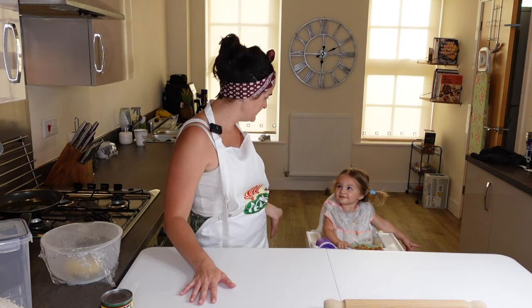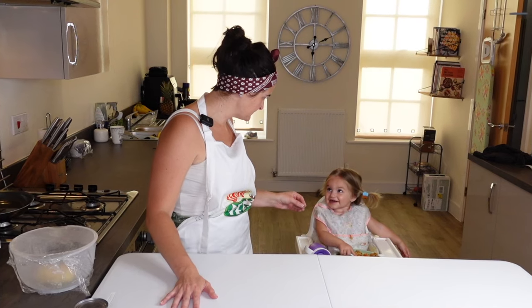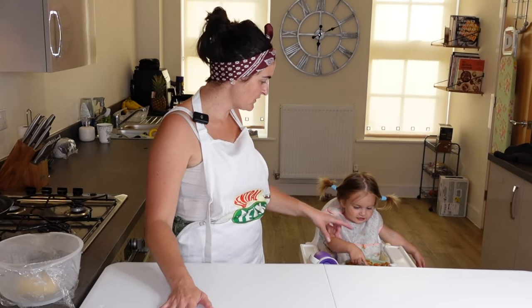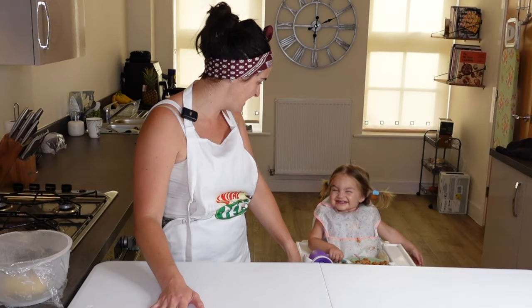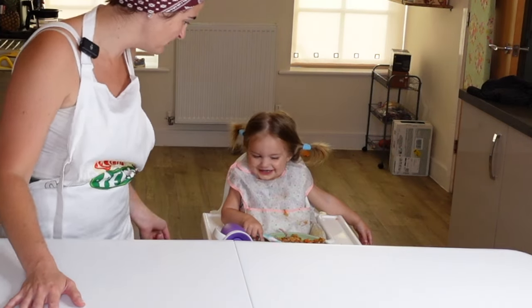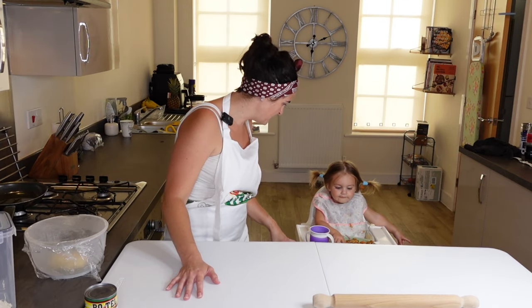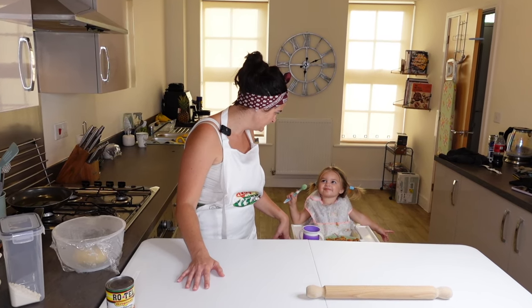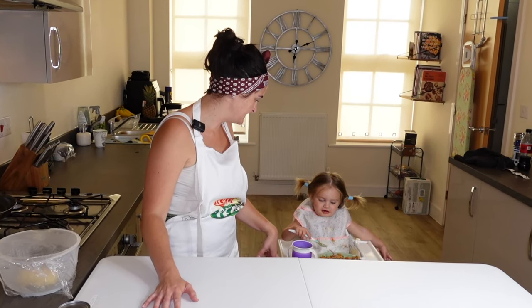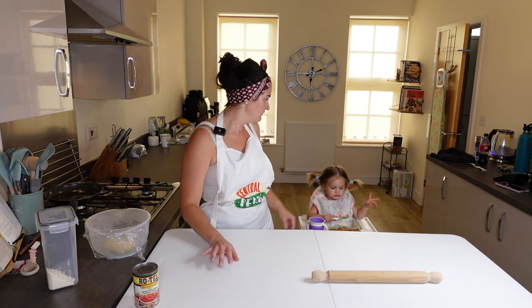I'm joined by baby H who is currently having her dinner — a mixture of vegetables and rice, a little sauce, and a bit of pulled pork. We're having this as a burrito but she's having it now. She did have some corn but most of that's gone or on the floor. You just carry on eating while mummy makes mummy and daddy's dinner. She's pointing at the microwave thinking it's daddy!